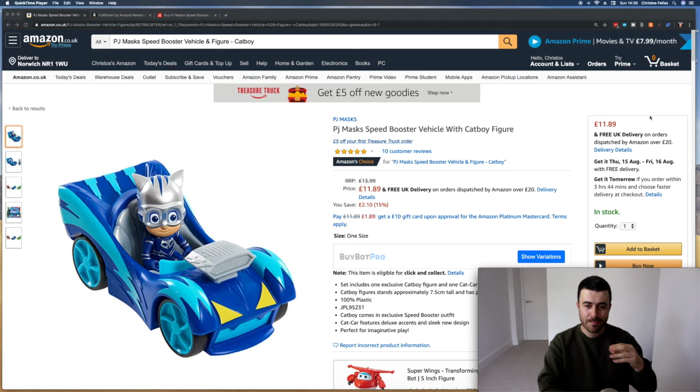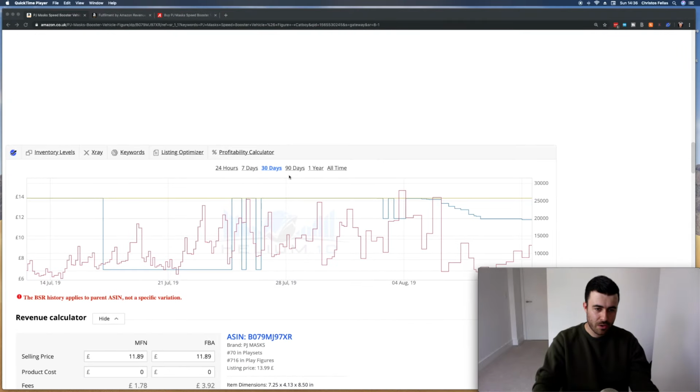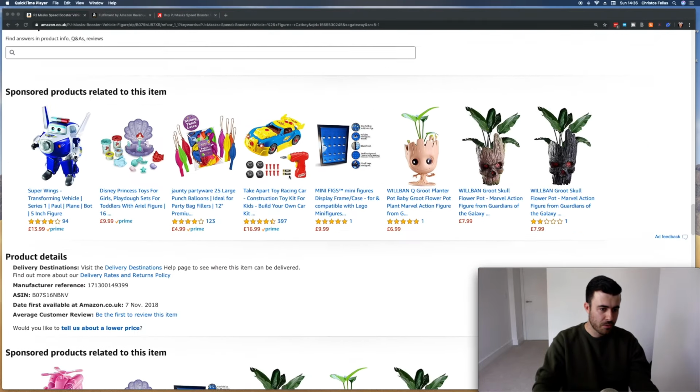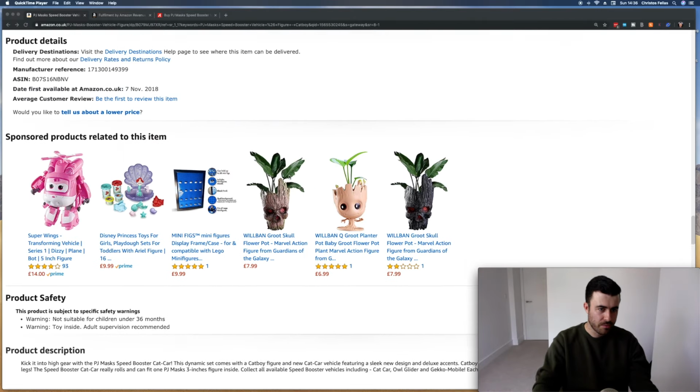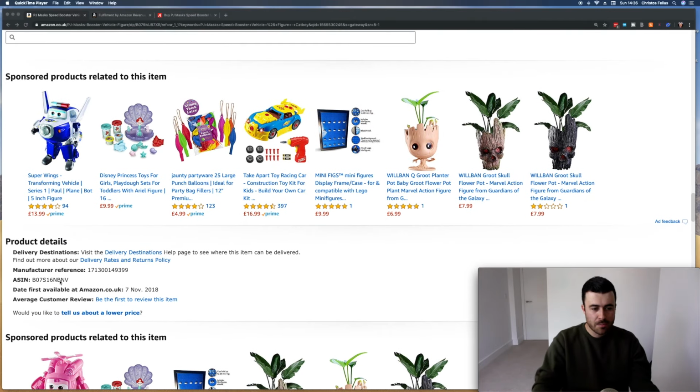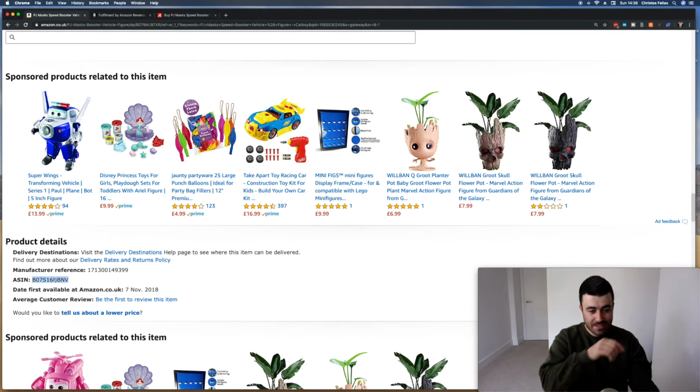Like we said in the criteria stage, we talked about checking the eligibility, or whether this product is hazardous material. There are 2 ways in which you can do that. The first way is by taking the ASIN. If you scroll down on the page, you should be able to find the ASIN somewhere. Let me just find it. I think I've gone a little bit too far there. Here it is in the product details section. So you just copy and paste that ASIN into your add product page on your Seller Central account.